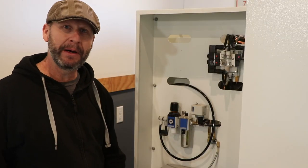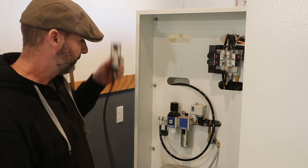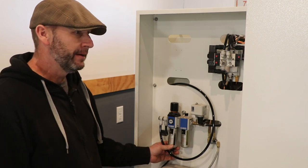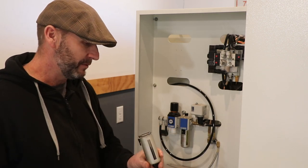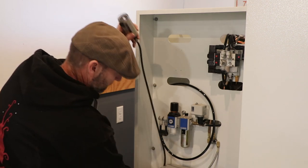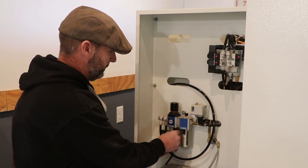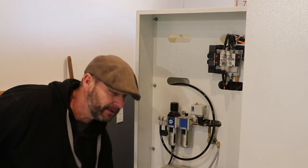Well, guys, unfortunately I'm not going to be able to power up the machine and test the air. I've got air leaking out of this air regulator and oiler system. I'll turn it on and you can hear for yourself, but I've got air just leaking straight out of here, and I don't know why, and I don't know if this can be adjusted or if it needs to be replaced or what. So I'll go ahead and turn the air on. You can hear it for yourself. Put this back. Turn the air on. Yeah, so it's just leaking out this hose.